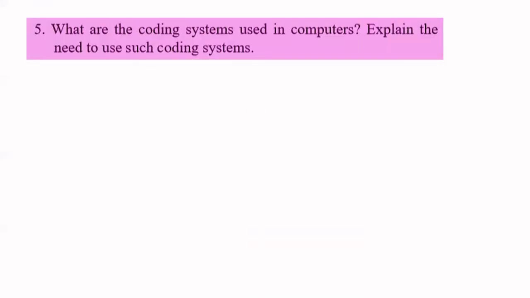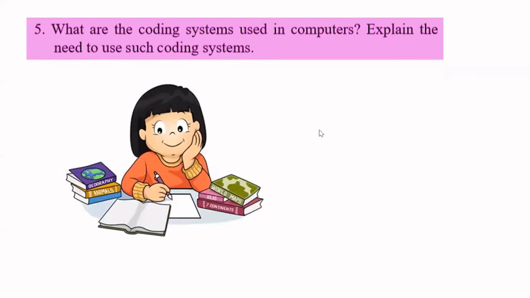Last one, what are the coding systems used in computers? Explain the needs to use such coding systems. That is the question for your homework, right? Okay, so you should write down the answer, and you should send it to me via WhatsApp, right? So that I will check it, right? Any problem with you? They ask that question. I think you have to do it at home, right? What are the coding systems used in computers? You have a direct answer. Then after, explain the needs to use such coding systems, right?